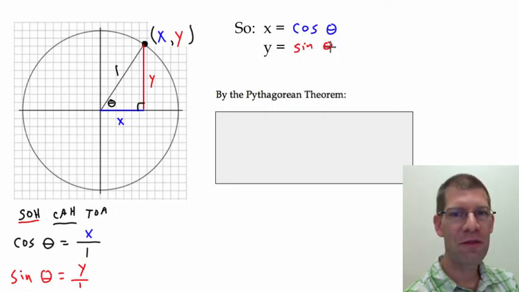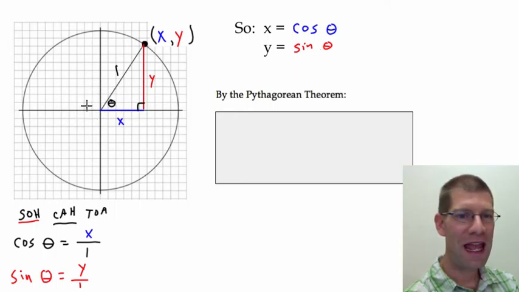And that's really important, to keep these two things straight. If you can keep those straight, it's going to serve you really well in this unit circle stuff. So x equals the cosine of theta, y equals the sine of theta. If you want to find any y value on the unit circle, figure out the angle with the x-axis, and then punch that into your calculator and you get the y value.